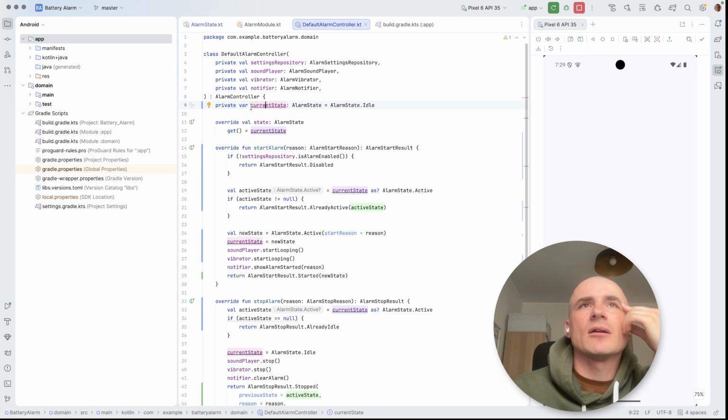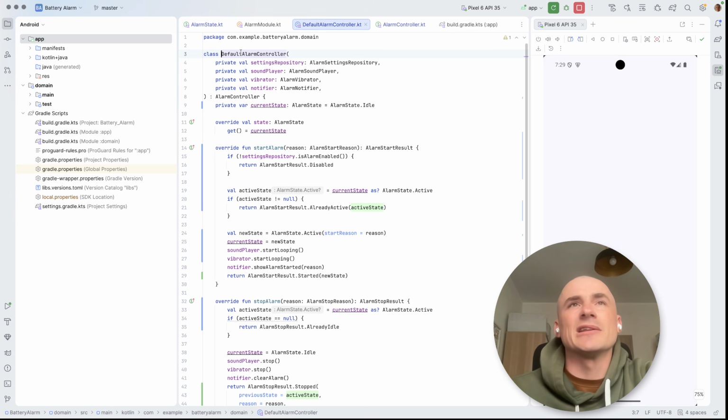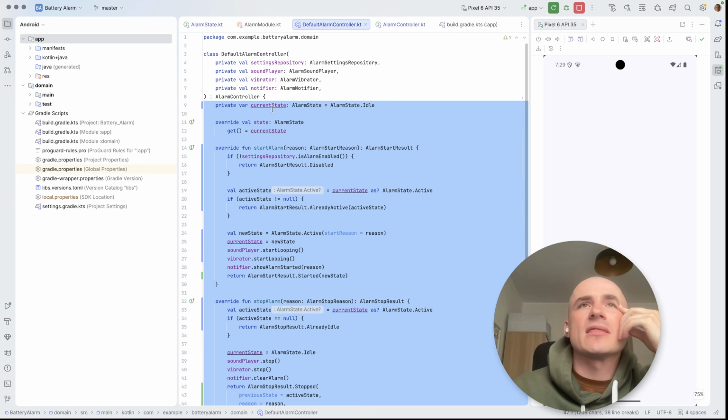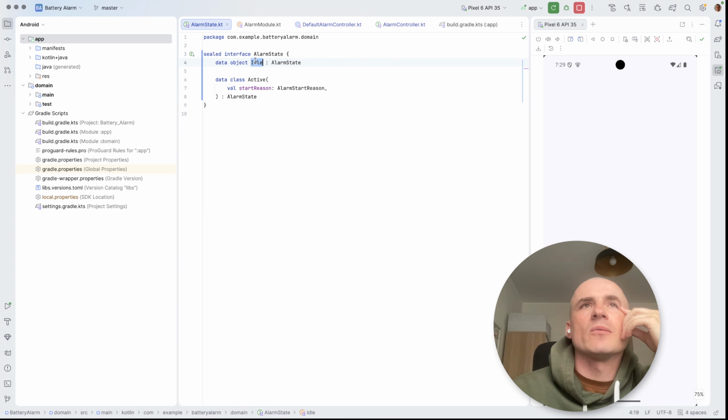How is it done on the implementation layer? I mean, this is the abstract layer. We have the state of this class instance, which holds what's actually going on, whether the state is idle or active.